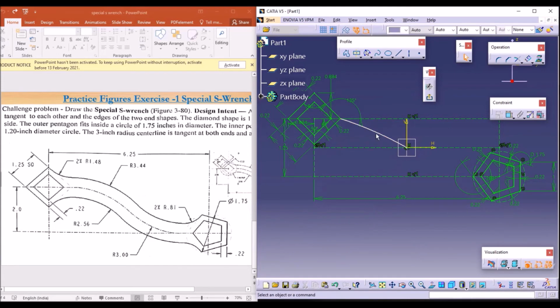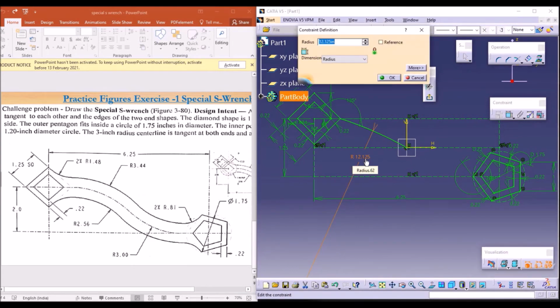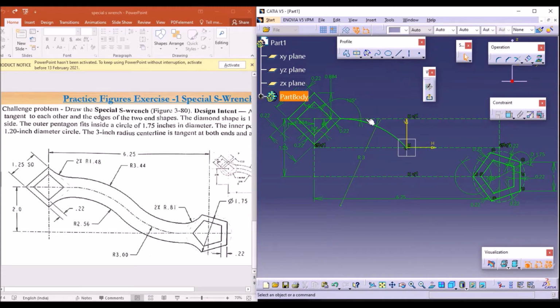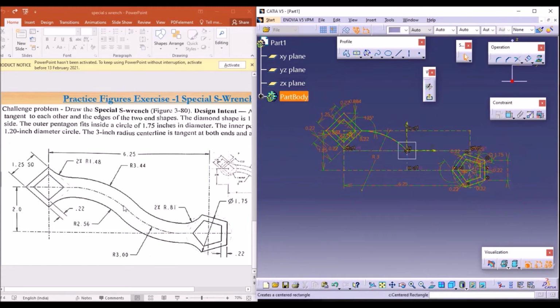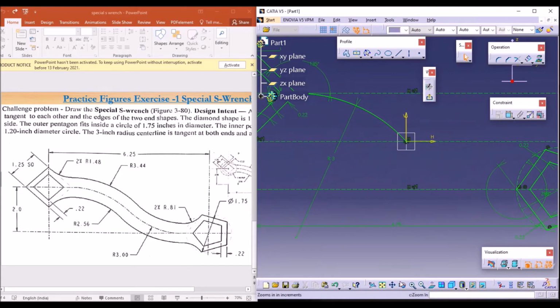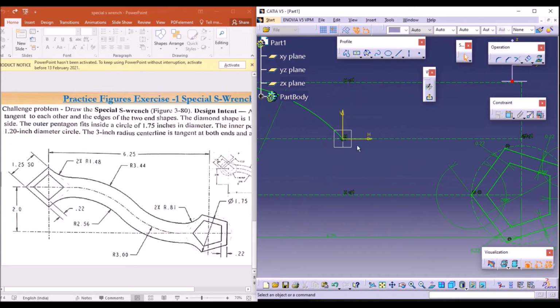Okay, now specify the radius for this arc. So go to dimensions, specify this and give the radius as 3. Okay, so the arc is drawn like this. Next we need to draw another arc like this. For that, firstly I am zooming the object and moving this part aside. Now go to this option, that is 3-point arc, specify this point and this point. Just click anywhere in the workspace to make an arc like this.